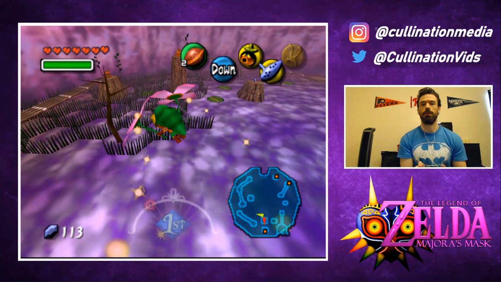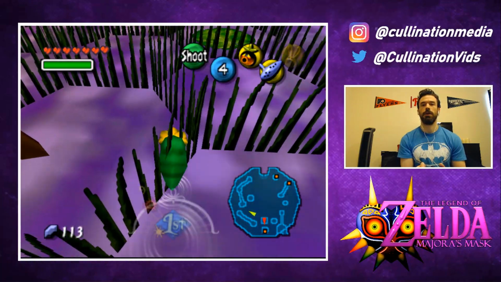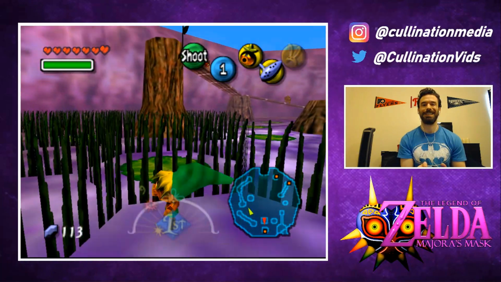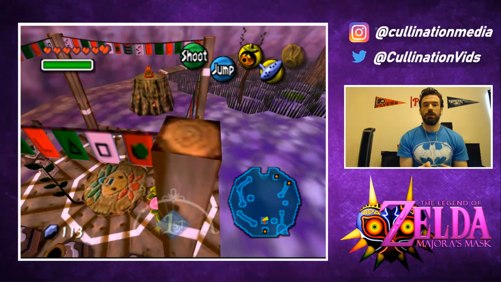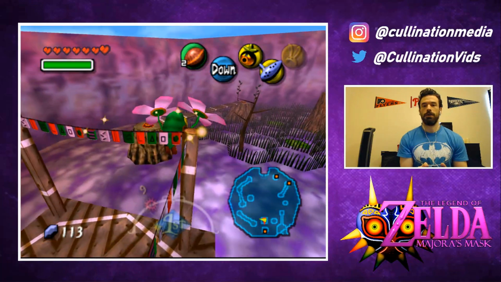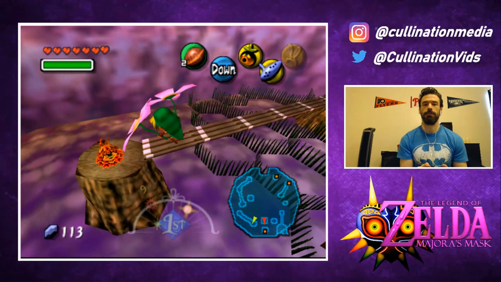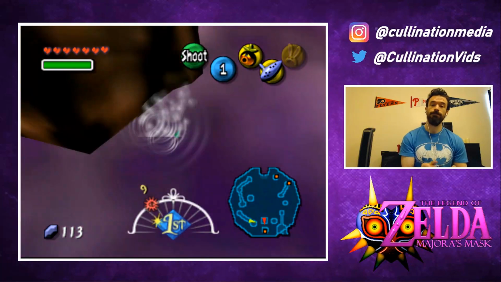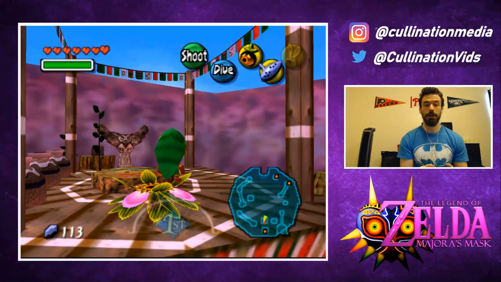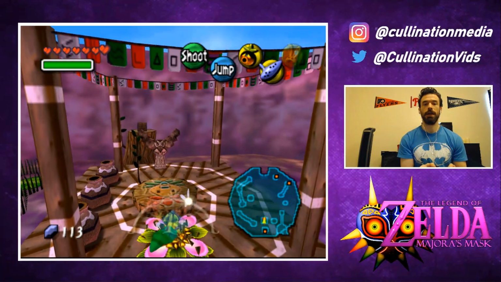I don't know. Oh, gosh. Can I make that lily pad at least? One, two, three, four. Off to a great start. Off to a great start, for sure. So I can complete that mini game in one try, but I literally can't do anything else.